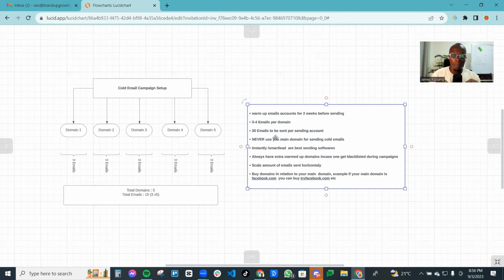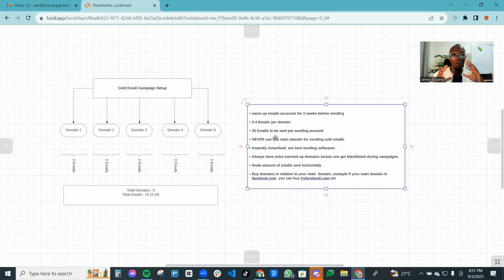So warm up, let's assume that you have the emails. Oh, for the emails, by the way, you go on Google Workspace and you buy your email accounts. Those are the email accounts that are going to be sending the cold emails to your prospects. Now, once you have those emails, 3 emails per domain, and you have 5 domains in this situation, obviously, if you do the math, that's going to be 15 email accounts that you need to have all set up.